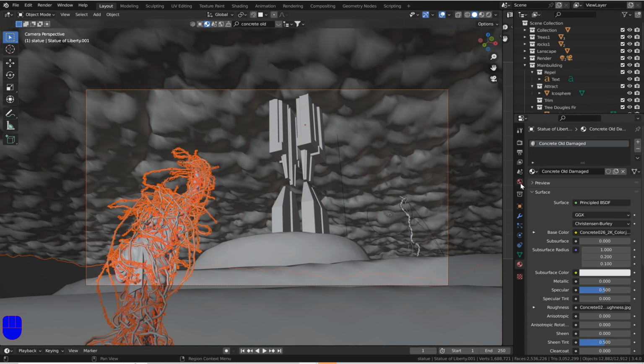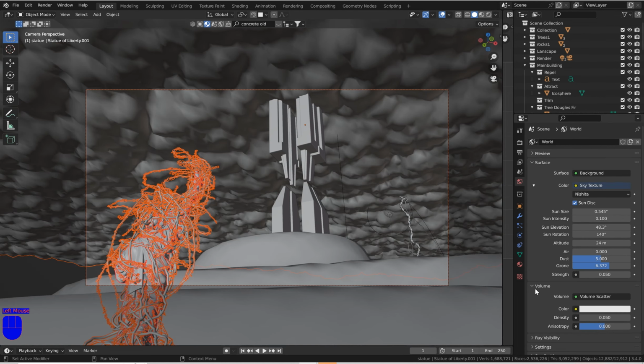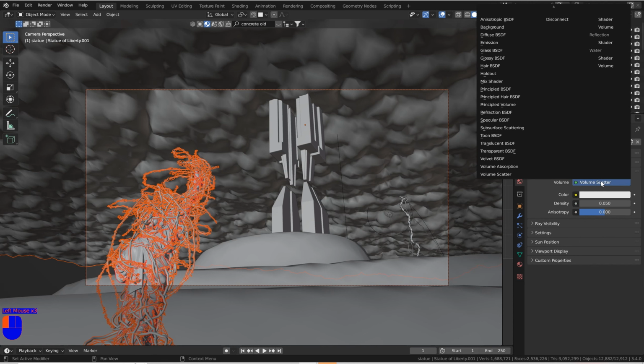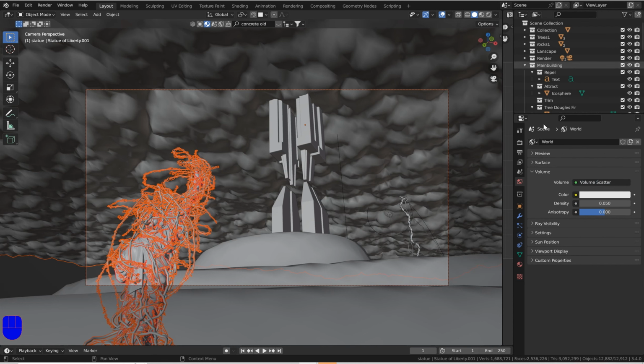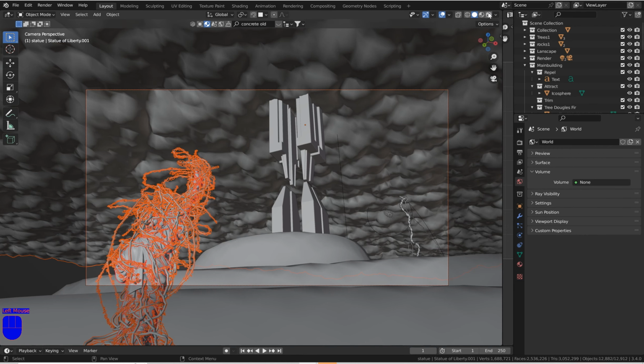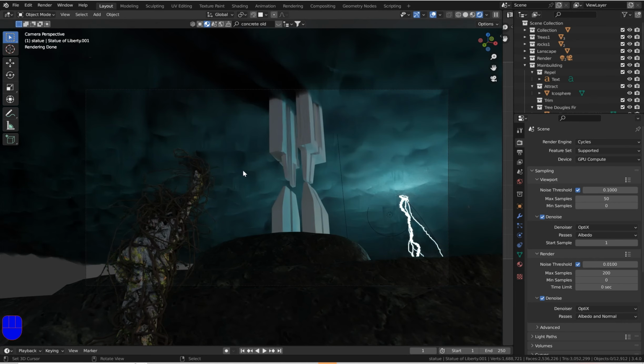The final step is going over to the world properties, come down to volume. I'll close off surface, and I put a volume scatter on here, and it really makes a huge difference. So if I actually remove that, and we'll go into rendered view and just look at that for a second, like ultimately that's not too bad. And I'm going to adjust some of this, the lighting and the volumetrics.